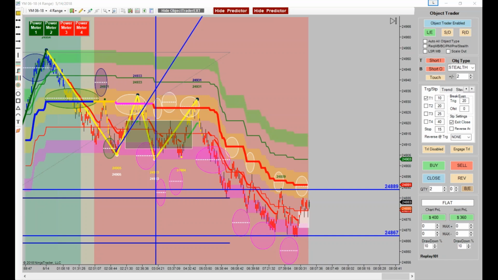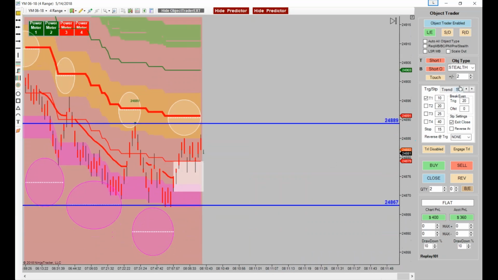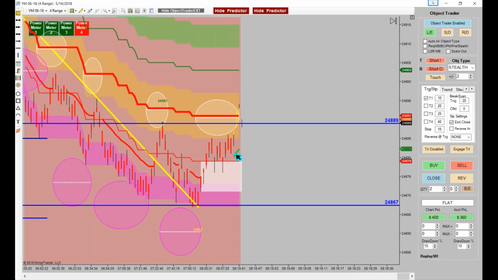This is pretty much the little trade that I took earlier. Now watch, when you get a green stealth, it will not trigger the trade because it's looking for the second green stealth, if we get it at all. No green stealth yet. I'll bet there's going to be a green stealth now. There's a green stealth. Okay, notice it didn't fire anything just yet because I told it to look for number 2. See if we can get something here.